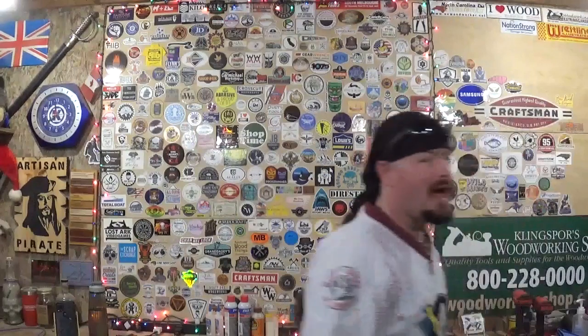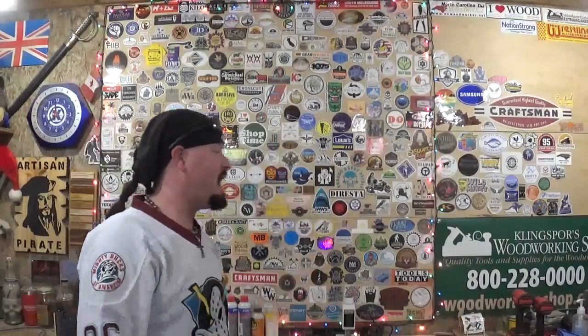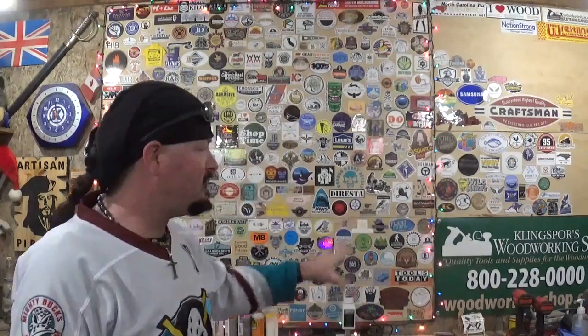But in its place, I put the amazing Klingspor Woodworking Shop banner there, and it's going to live there from now on. I wanted it to be in a prominent location. As soon as I got it, I hung it up over beside my banner, which is above the CNC machine. But Klingspor Woodworking Shop has been so kind to me. Coleman and his crew, the hospitality they show, and the extra mile they go to help everybody in their form of woodworking and everything. I truly appreciate it and want it there.